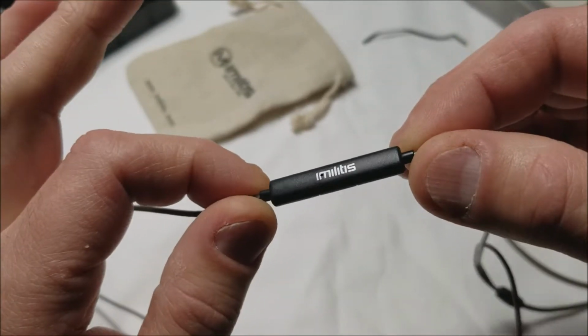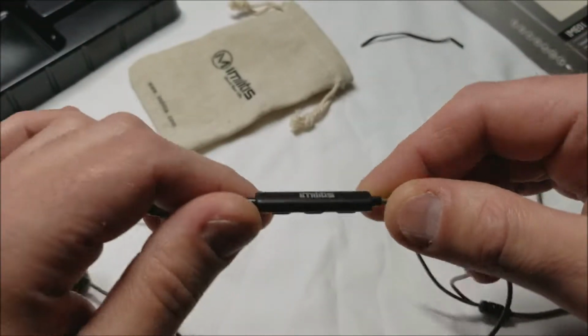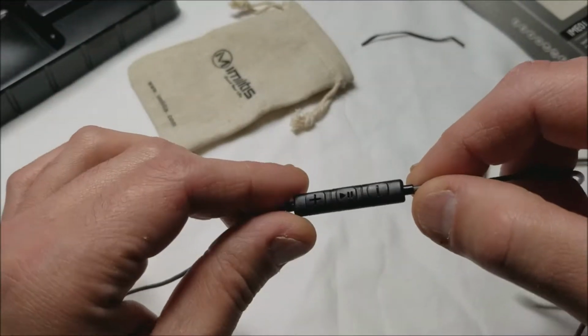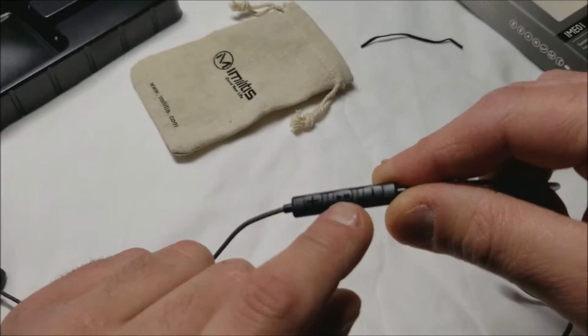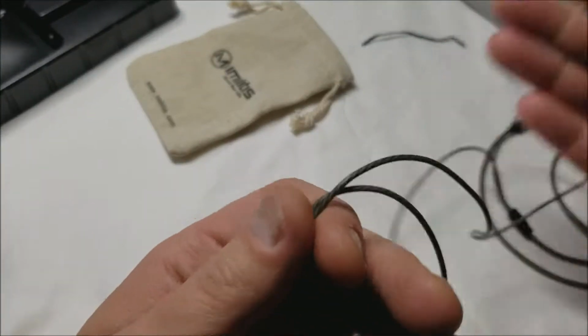Let's go back here. Here's the remote I was talking about. There's a little teeny tiny hole in there, right in the M, which I'm assuming would be the microphone, of course. Here's our remote. Again, here's play, pause, volume up and down. And I mean, that's about it.